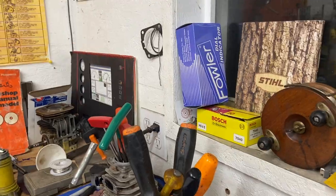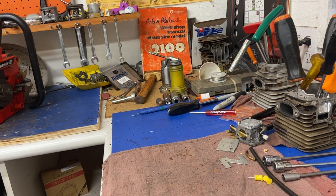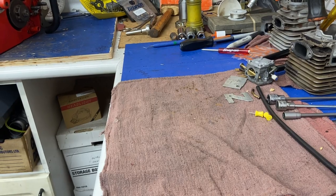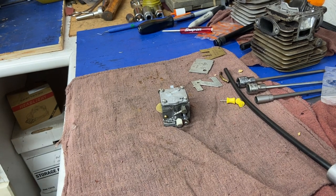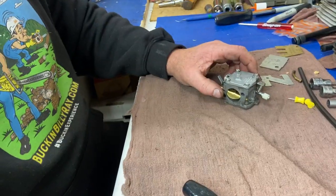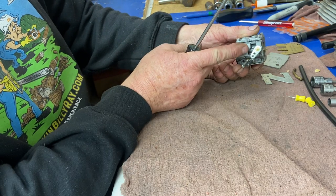Let's get into this HS Tillotson carburetor because I really want to fire this thing tonight right here in this little room. My brother Johnny's got the rock and roll going upstairs in his man cave — he's got a pinball addiction, about 10 of them now. I'm going to get you a good close-up. Guys commented they couldn't see me well working on the Jantzer the other night. I'm going to make a bench so I can be working in front of it. Tillotson basic carburetors are the most widely used on chainsaws — low speed, high speed, idle on the side of the case.